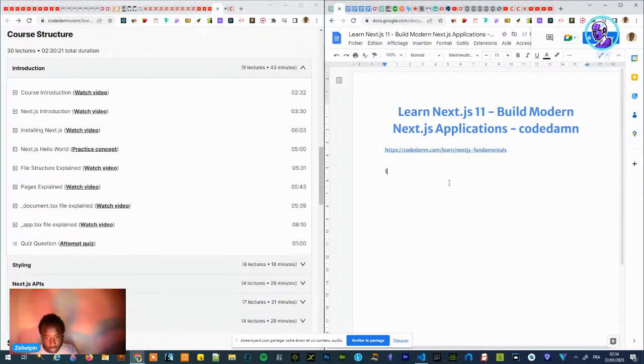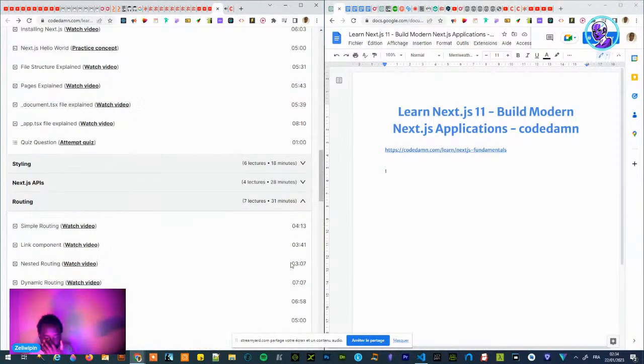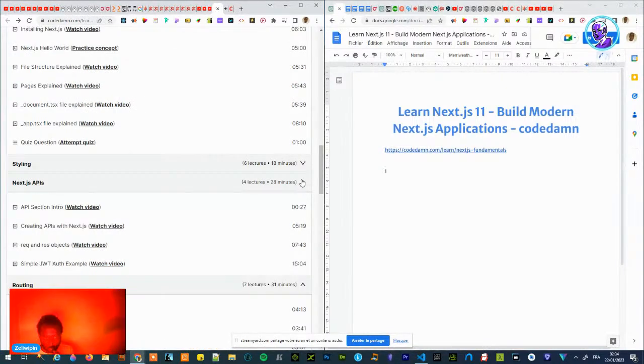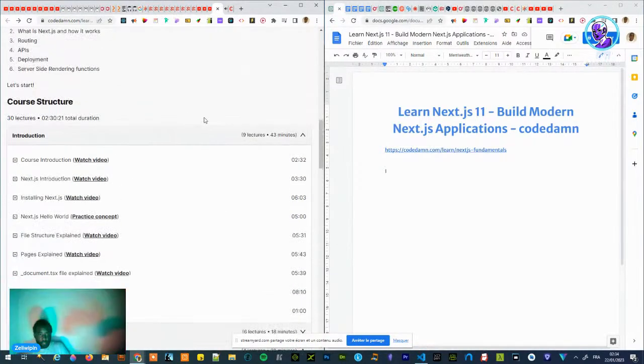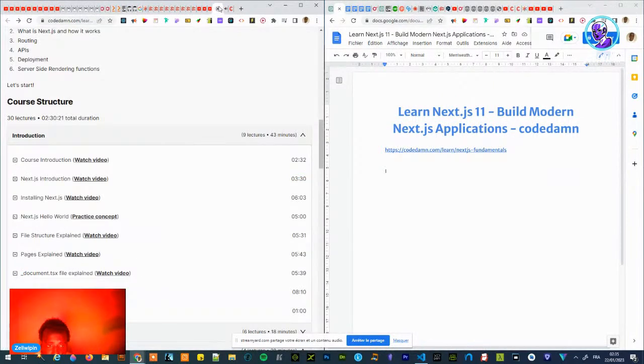So on the Next.js roadmap, we actually start with the basic HTML and CSS skills. Then we build some JavaScript skills, then React fundamentals, and then we come to Next.js. So this is very important. You must have basic HTML, CSS, JavaScript, and React fundamentals with you before you start working with Next.js, because for the most part, Next.js is going to contain a lot of React code, a lot of best practices of React code, a lot of React. So this is one thing I want to just put out there.